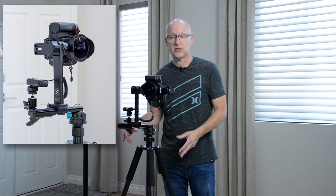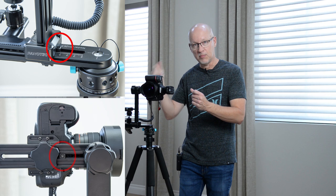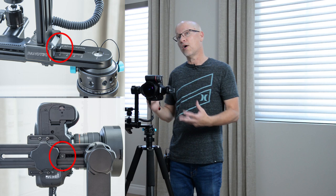I'm using a Nodal Ninja 6 — it's a really good panoramic head. One of the reasons I use it is because it has these little lock adjustments that allow me to put my camera in and immediately, every time, it's at the no-parallax point, meaning I only have to do this once. Other pano heads will have some type of markings on them — the Nodal Ninja 6 does too — but those are sometimes a little hard to find, like when you're trying to set up a gimbal like a Ronin-S and you're balancing. So having those locks is very important. I'm going to show what the parallax problem is and how you can easily and quickly set your no-parallax point so you can just get started.